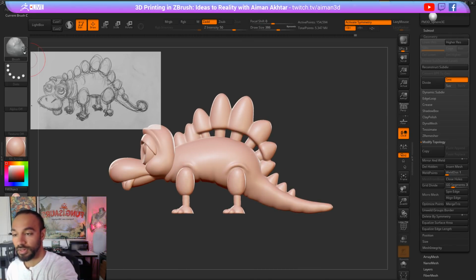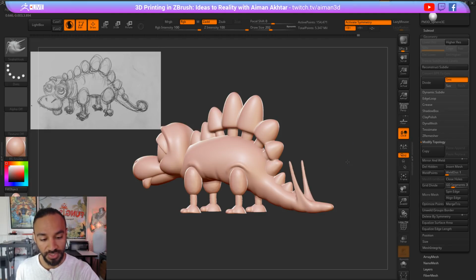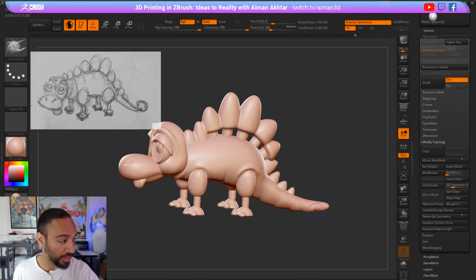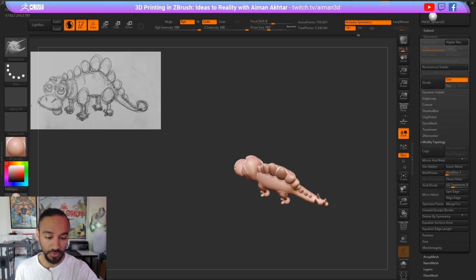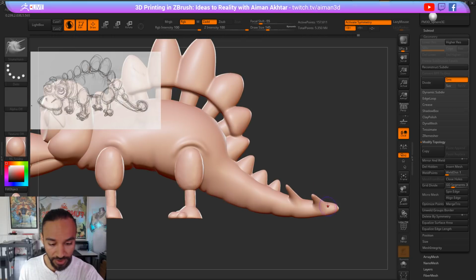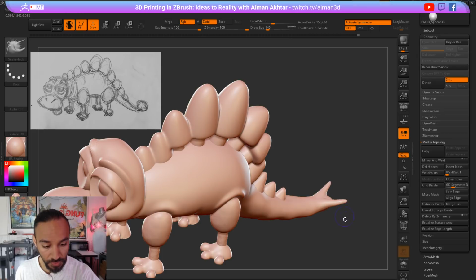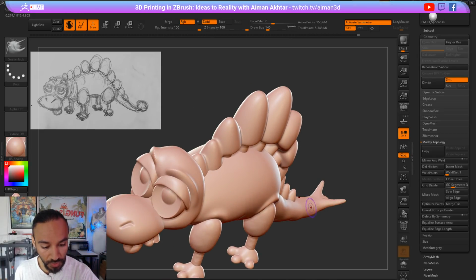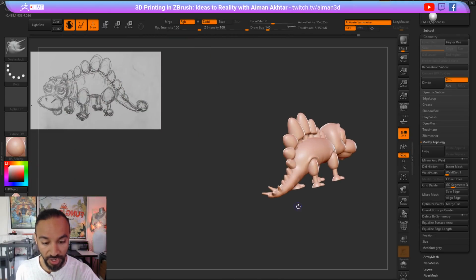Okay. I'll go to my snake hook brush. I'll turn on Sculptris Pro so we can pull these out. Now we don't want really big spikes. Looking at the reference, looks like they have 4, kind of like that. Now these are a bit close, so I might want to do it from a different angle, like that. But these are a bit forward. Maybe this angle. That's pretty nice.